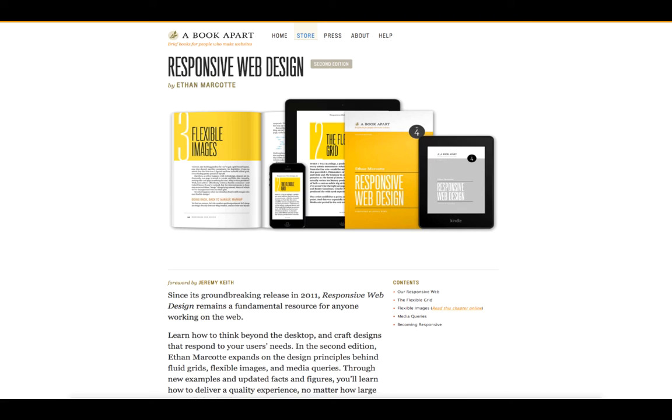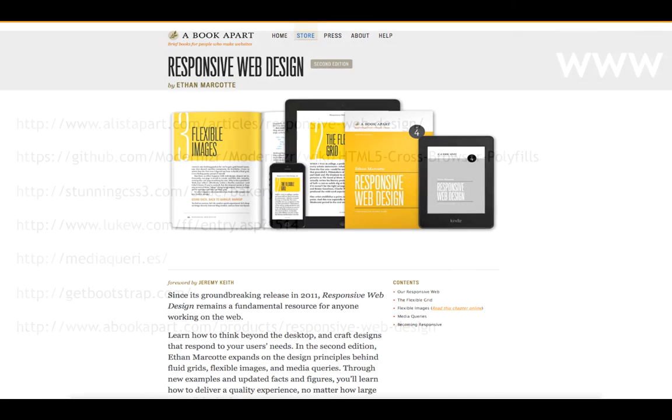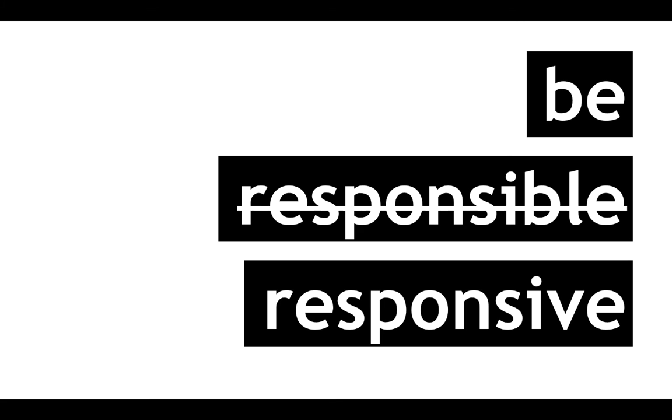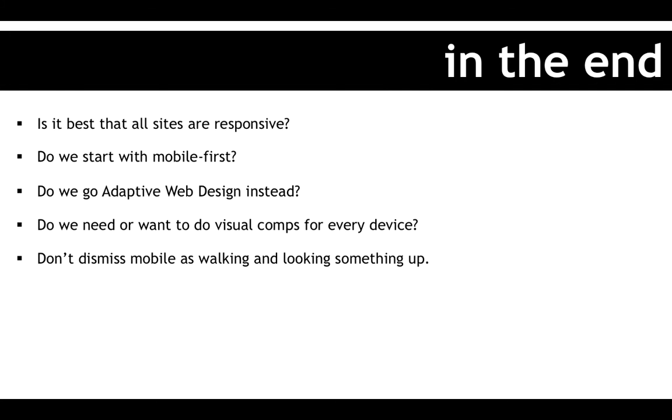For those of you that know A Book Apart, there are a lot of great short books — 100 to 200 pages per book, quite easy reads. There's a good book from Ethan Marcotte himself — Responsive Web Design. My talk is basically based on that book, so if you read the book you're going to say hey, I'm reading Fred's presentation, but it's the other way around — I just stole stuff from him. My last word for you: be responsible when you create a website. And be responsive. I really thought it was funny when I realized that was going to be the last time I put that joke.